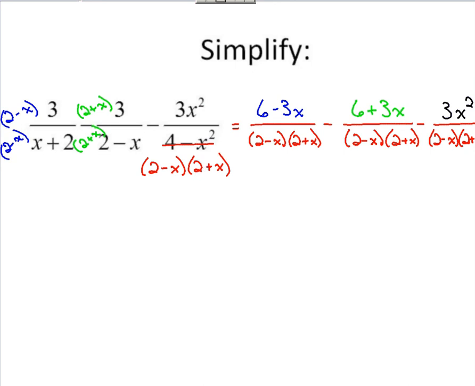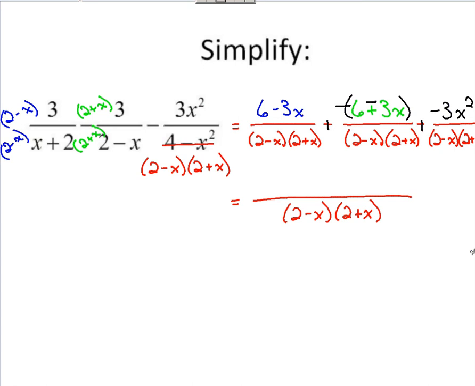So put it all together. You got to be careful as you put this all together because you are subtracting across. So the denominator we know is going to be 2 minus x and 2 plus x. But subtracting across the top, notice here I'm subtracting what is basically a binomial expression. You've got multiple terms, so I do have to carry this negative through. I do have to change these signs when I carry that negative through. And technically I'm subtracting this 3x squared, so change that sign, but we already know we're subtracting 3x squared.